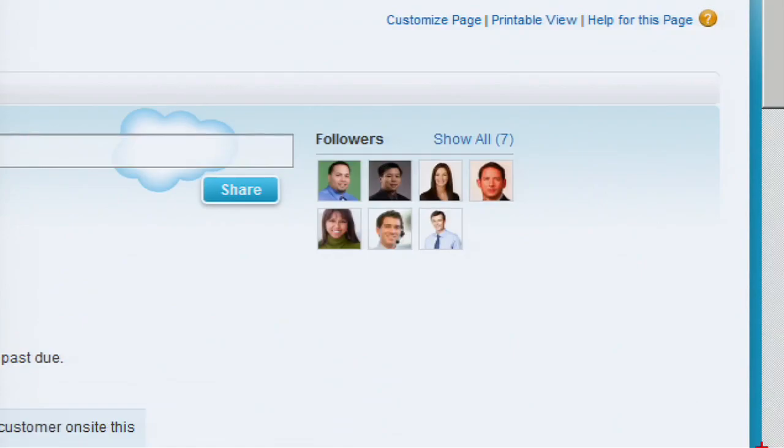4 additional people have just been added to the chatter feed. The workflow of the system automatically caused additional people to be added to the chatter feed. And now we've got our Tier 2 support agent, we've got Elliot, the engineer, we've got Viviana, the QA person, we've got Eric, the product manager. And what do they see now? After we click this escalate button, they get added to chatter.